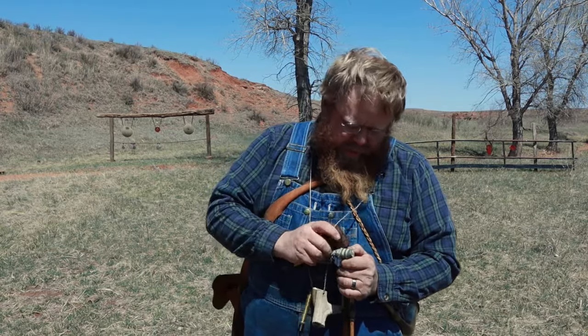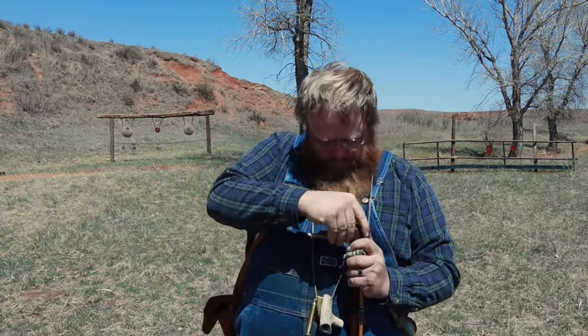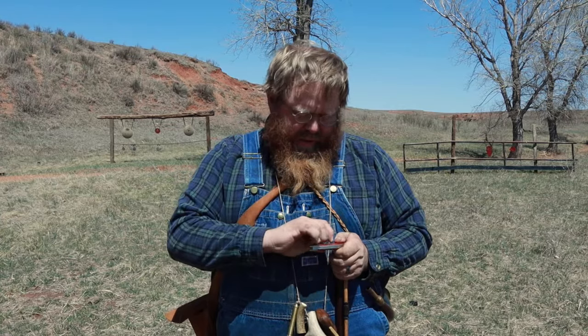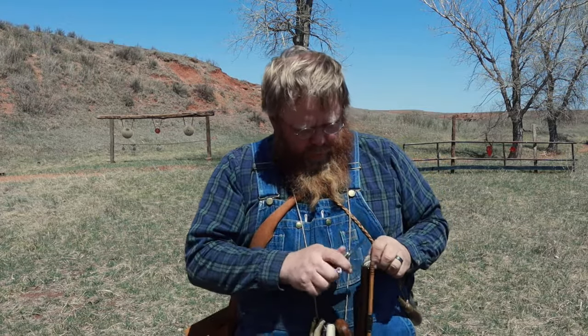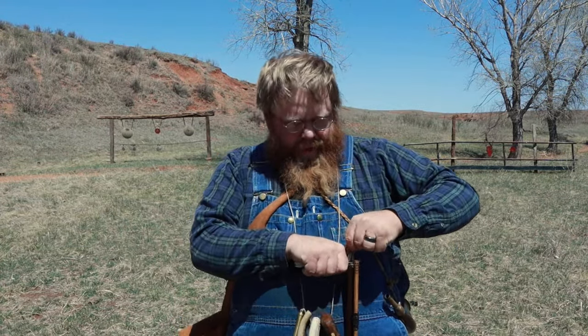And Ethan actually took my 50 caliber ball starter, so I'm using my 36 today, but it'll work. All right, and then we're going to get out our pocket knife if I can find it. I usually use pre-cut patches, but like I said, trying something different here. And so it's going to slow me down just a hair. But you should always cut away from yourself like this, right?